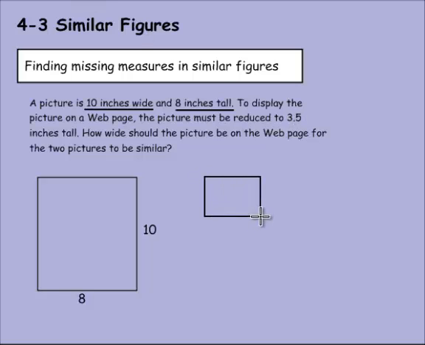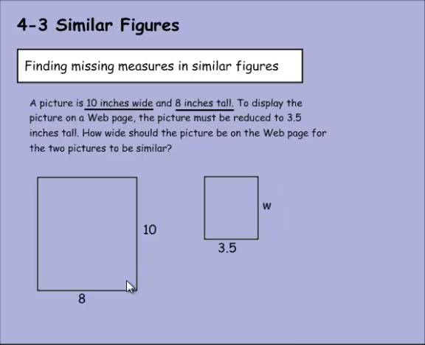So if we're going to make it just a smaller one just to help us out a little bit. I know that this was 8 inches tall, so we're going to make this 3.5 inches tall. How wide should the picture be on the web page for the two pictures to be similar? So we need to find the width of this new figure here, with which we can make an X, or W for width I'm going to go with.